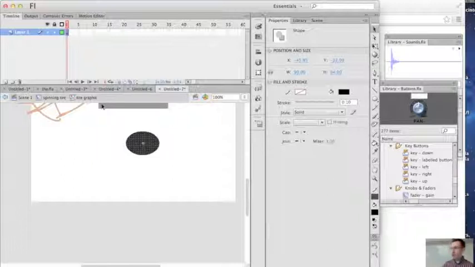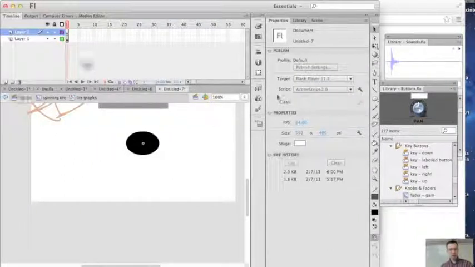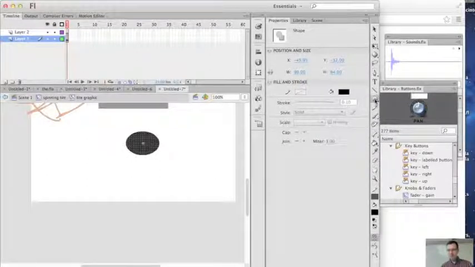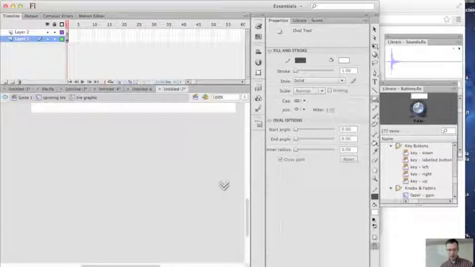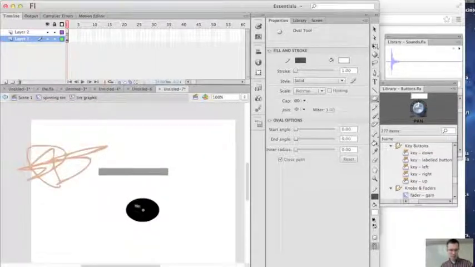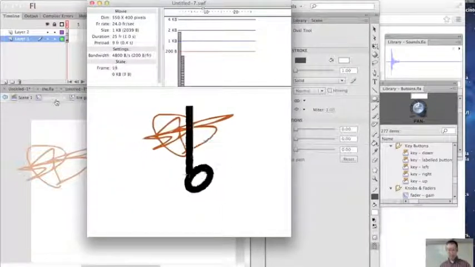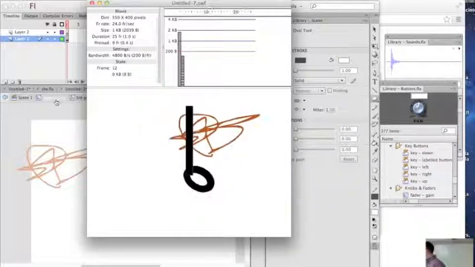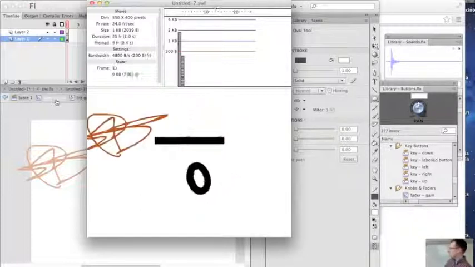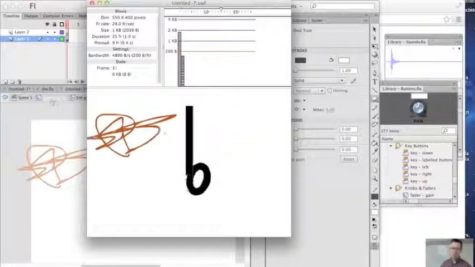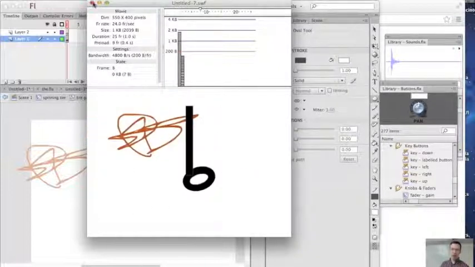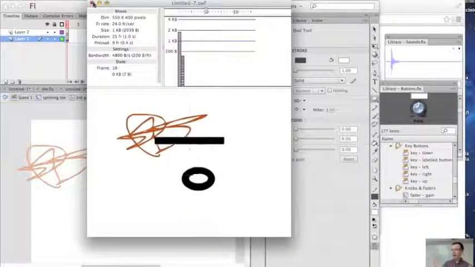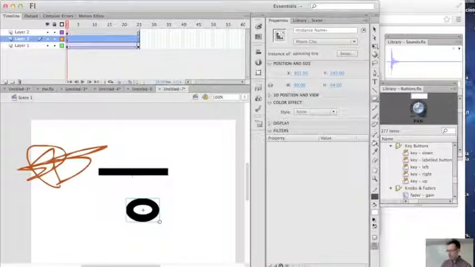Okay, so now we're inside the graphic again, and I've caught myself making that mistake. Here's where we could add another layer. I'll choose the oval and a different color. We can add that hubcap or wheel. Now if I test that movie, because it's inside the graphic, it's exactly positioned with the tire, it makes the most sense. And then because that graphic is inside that movie clip with a classic tween, it's getting the rotation. And it's having all that motion isolated into the easiest way to maintain my movie, and hopefully the simplest way to do everything.